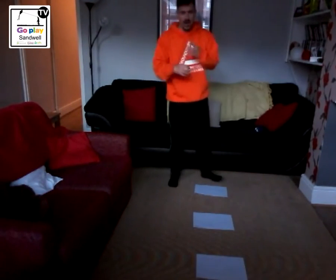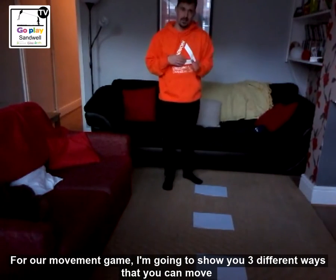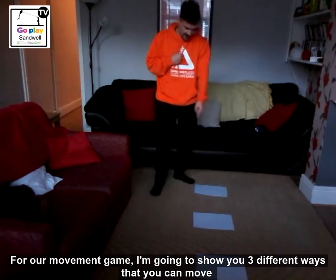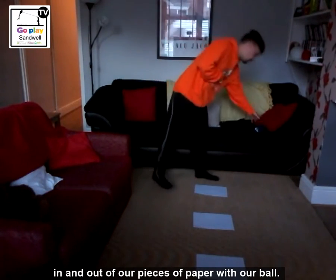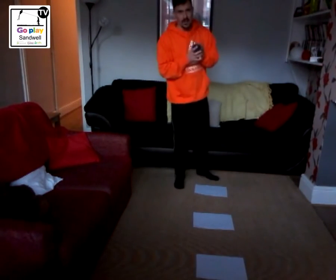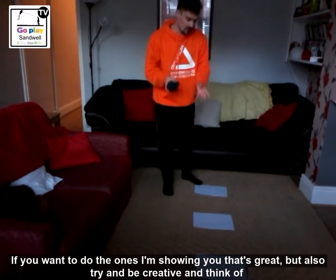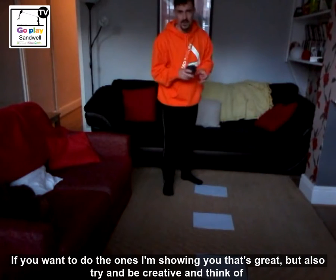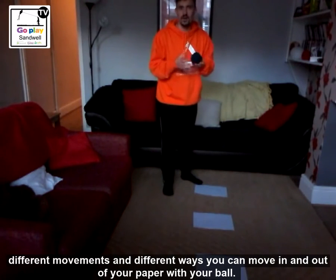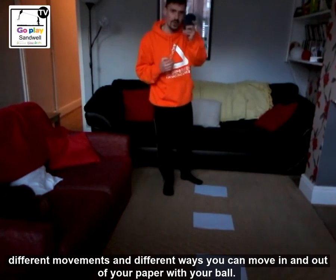So for our movement game, I'm going to show you 3 different ways that we're going to try and move in and out of our pieces of paper, but also with our ball. Okay? Now you haven't got to do the ones that I'm showing you, these are just ideas, so if you want to do the ones that I'm showing you, that's great, but also try and be creative and think of different movements and different ways you can move in and out of your piece of paper with your ball.